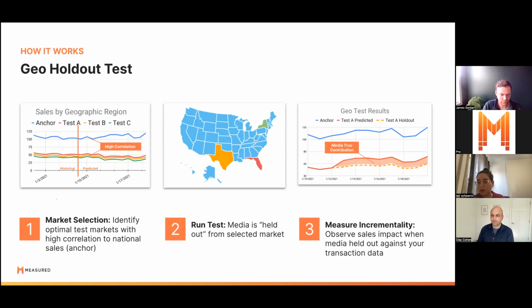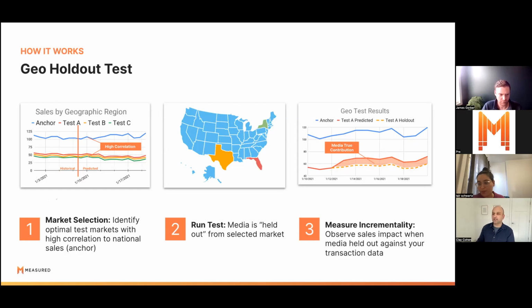And then we're going to use the blue line to predict the counterfactual, meaning what would have happened given no treatment. And so the difference between the dotted line and the red line is essentially the lifted conversions, meaning conversions that we lost due to the treatment, and we can attribute to this tactic or media spend or whatever it is that we design the test at. So once we get the contribution, we can back into incrementality and apply that with coefficients that marketers can use in their portfolio. Awesome. Thanks, Ty.